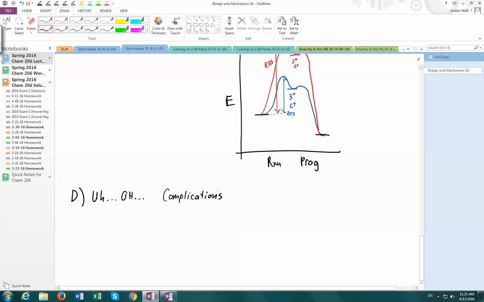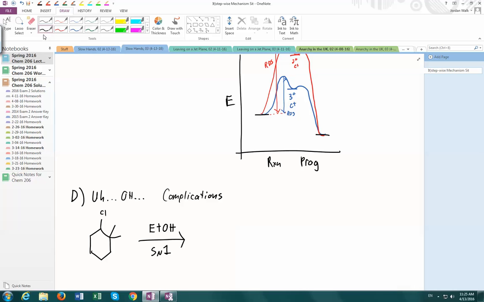So let's think about an example. Let's say we've got this secondary chloride. And so we've seen thus far that a secondary alkyl halide can undergo both SN1 and SN2. So what we're going to do is we're going to react it with EtOH. What is EtOH? It's ethanol. So we're going to react it with ethanol, and furthermore, I'm going to go ahead and just tell you that this is going to go through an SN1 type mechanism.